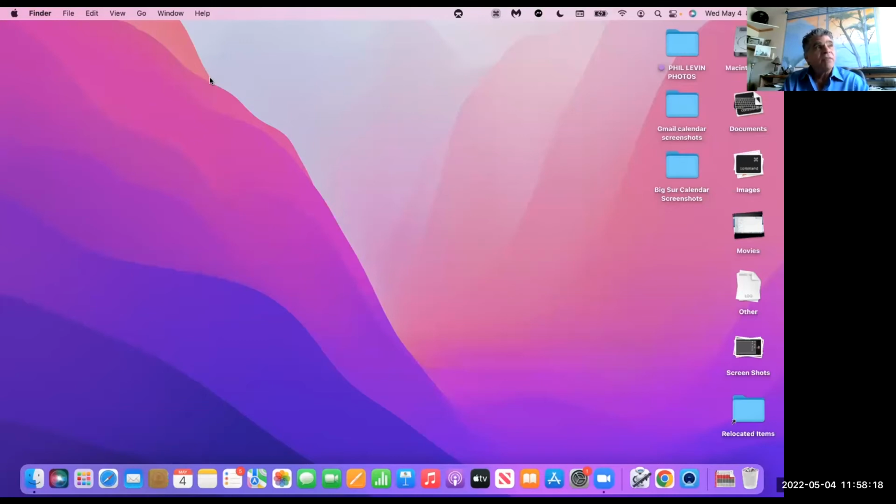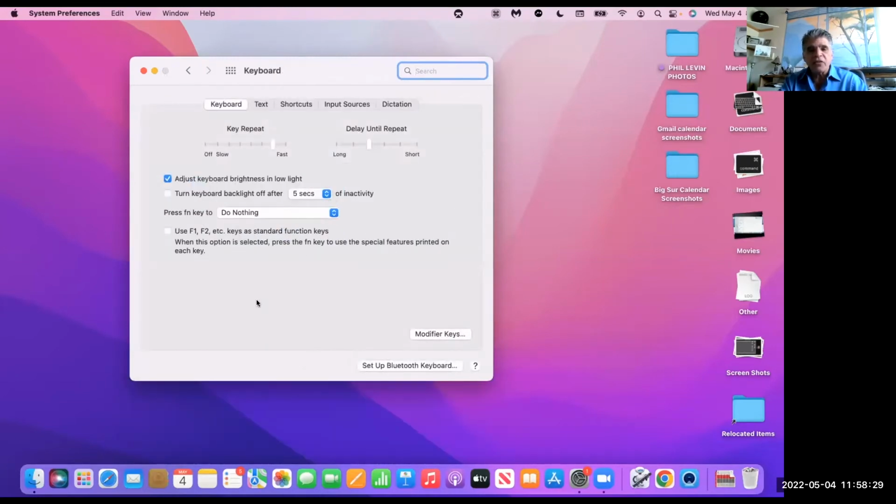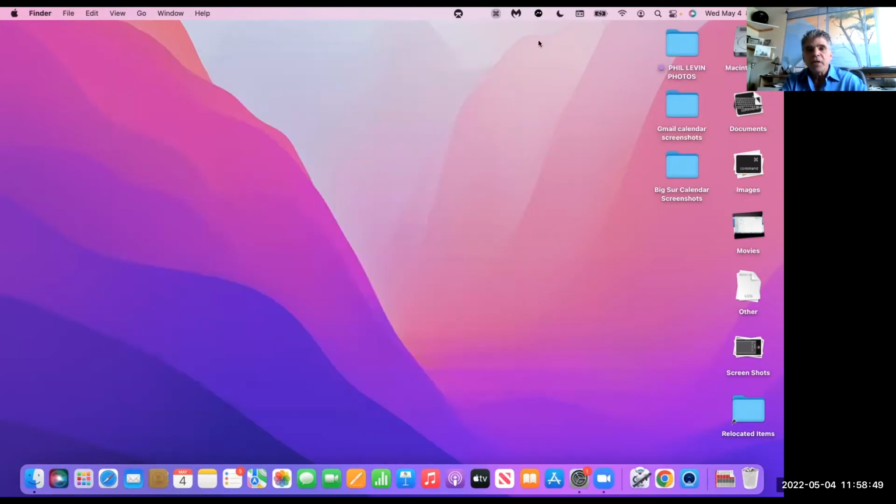And it turns out that if that's annoying to you, like it would be to me, you can come in here to System Preferences. And in the keyboard section, you will see an option that I can't show you here because I don't have a globe key, but it'll look just like this, and it'll say press the globe key to something. Like you can see right now, I could change my little function key, the FN one, to show emoji and symbols. So now, if I press that key down there on the bottom left corner, the function key, there it is, okay? And I can press it again, it goes away.